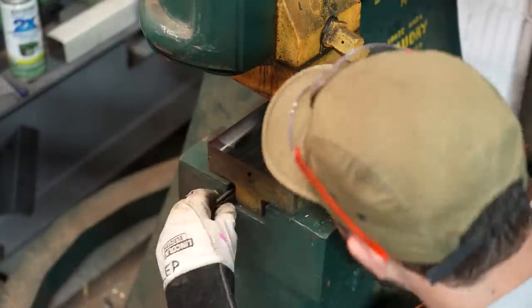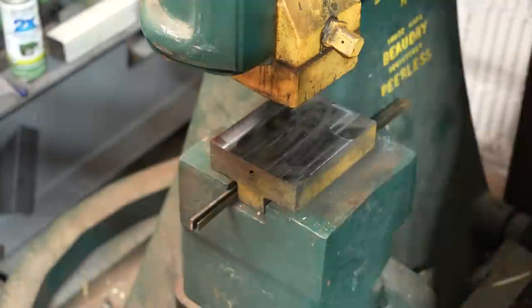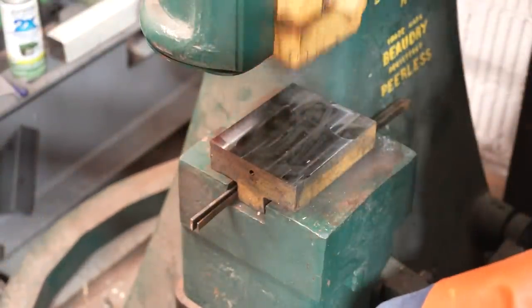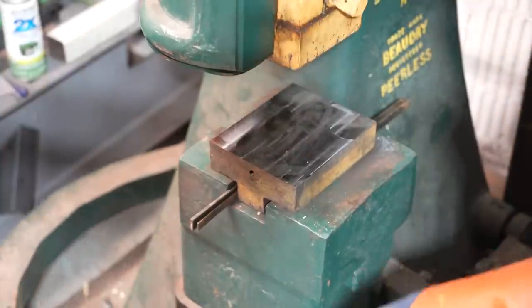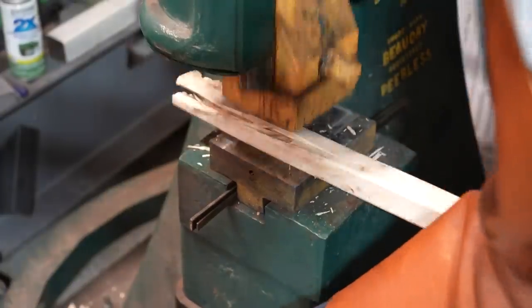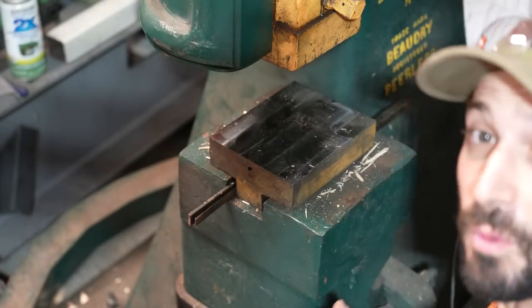I still had a couple of spots that needed grinding out, but before going fully crazy dressing the die I put it back in the hammer to see how the height worked out. I put it back in with those wedges, turned on the hammer, and got a perfect setup comparatively to what I had with the elevator weight — exactly what I'm going for. A couple of things were loose on the hammer so it wasn't hitting as hard as before, but it did smash up that two-by-four pretty well.